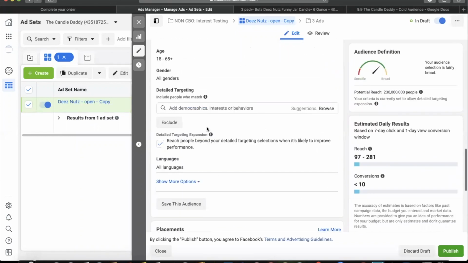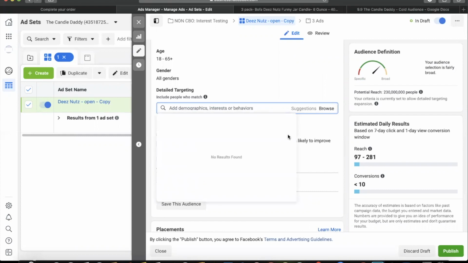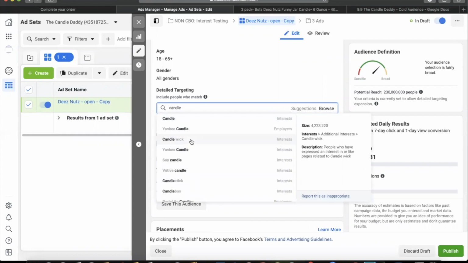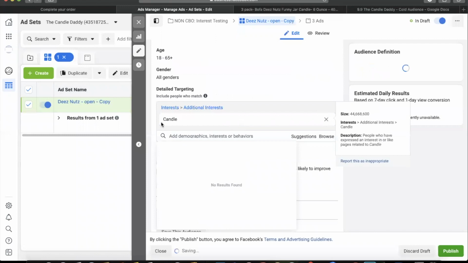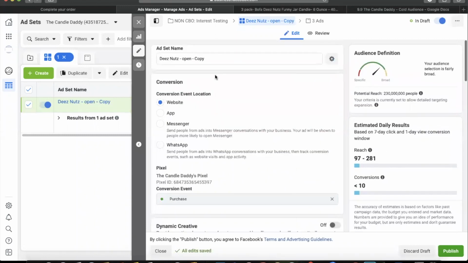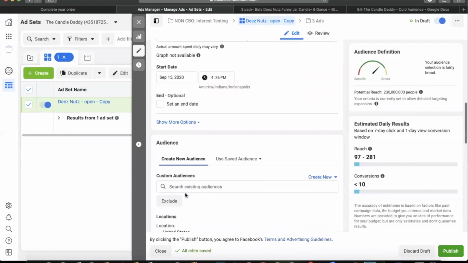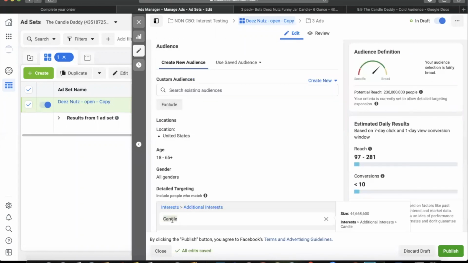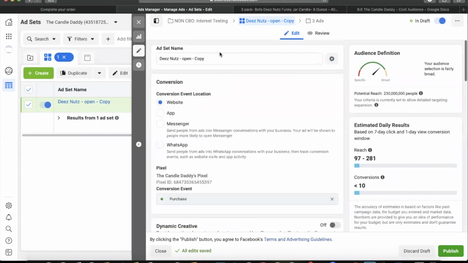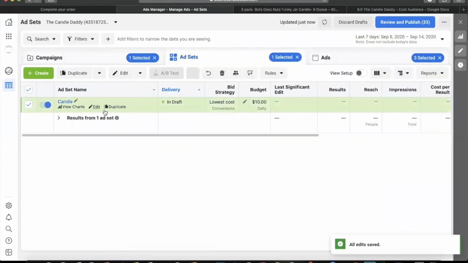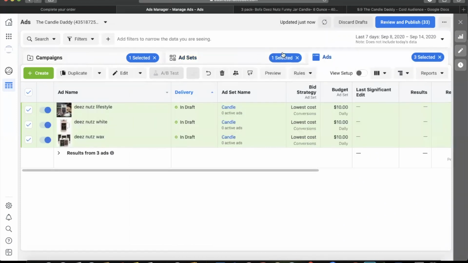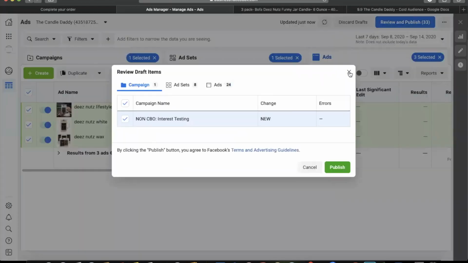Because candle buyers love to buy candles and stuff like that. So we'll stick with this. Right. We'll do candle as an audience to start. We'll leave everything else completely open. The only thing we're going to do here is copy the name, and you're going to paste it at the top. Okay. Makes sense? Yep. Just so we have an easy naming convention. And then we're going to publish this really quickly. Oops, not that one. We're going to publish this one.